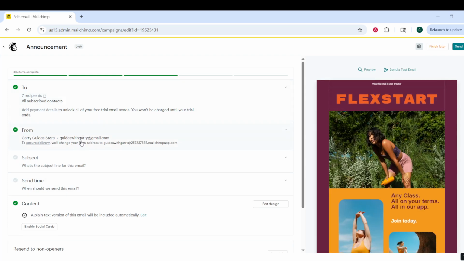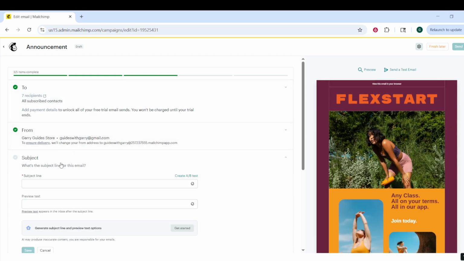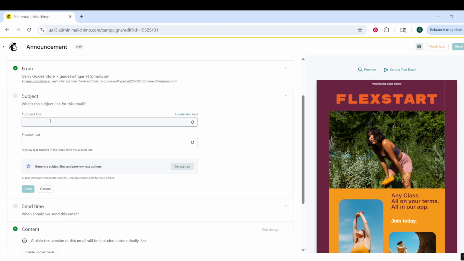Next, enter your subject line and preview text. The subject line is one of the first things people see in their inbox, so it should be clear, compelling, and relevant to the email content. Keep it focused on the main reason someone should open the message. Then add preview text, which appears next to or underneath the subject line in many inboxes. Use this space to support the subject line and give subscribers a little more context about what they will find inside. Once your basic email details are set, click Design Email.